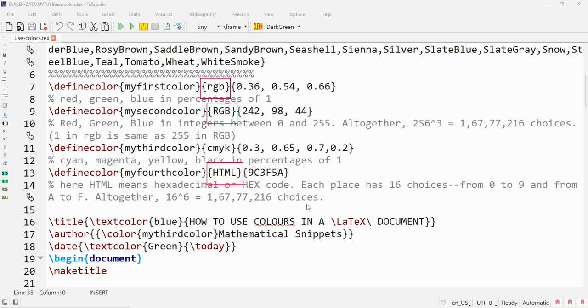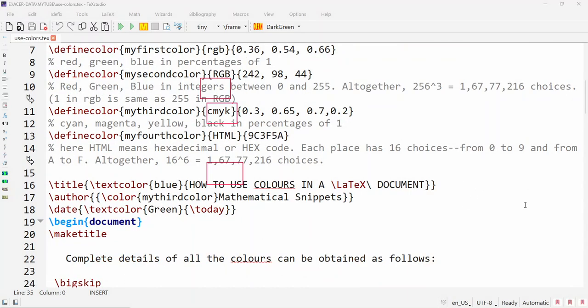There are some similarities, but CMYK is something different. There are four coordinates, so there are a lot more choices than this in CMYK. So now let us compile it first, then see what happens.